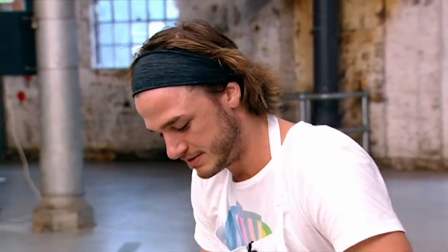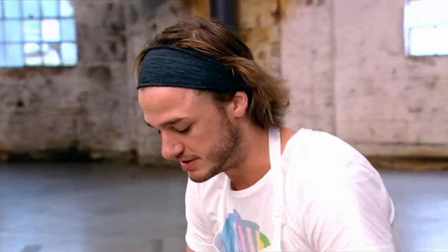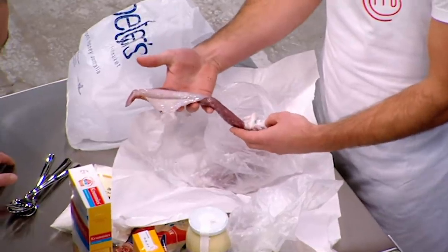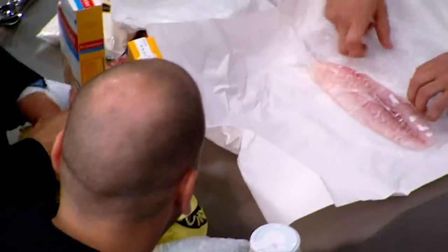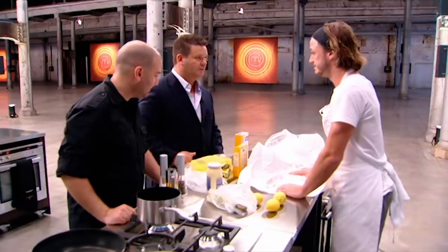Josh. Hi, you've got lots of stuff here. Tell us what you're cooking. First course is just going to be a salt and pepper squid. Fresh Lilligo squid. So for your second course, what are you doing? I've got some gold band fillet. Let's have a look at that. Your father's in the seafood business, right? So this is your forte, should be. It should be. So if I can't cook this, boys, I think I'll be back. It's a disaster, isn't it? Right. Excellent. Good luck, Josh.